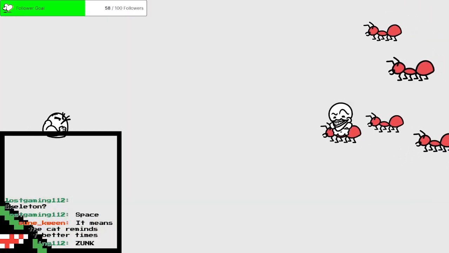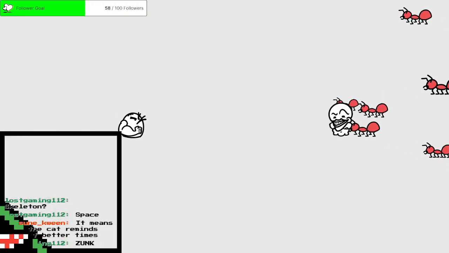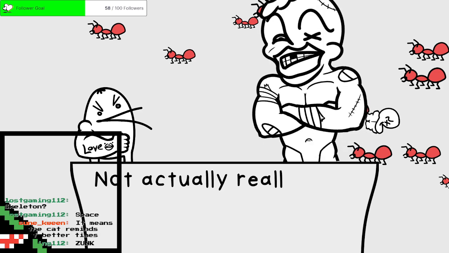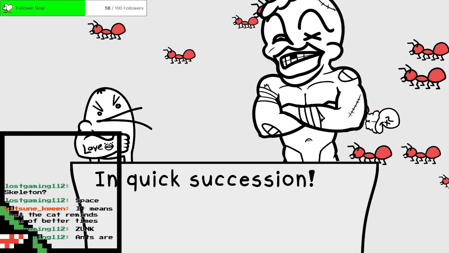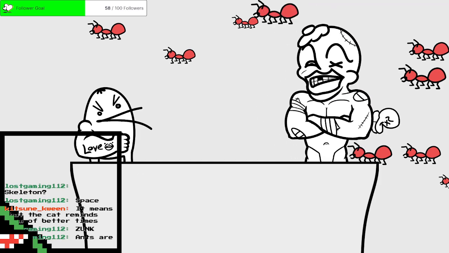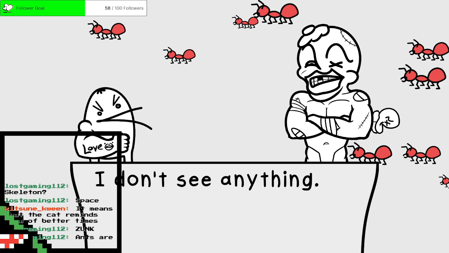Damn it. No, I got it. Nope. I got this time. I got it. Fuck you. You won't believe this. You're going to kill me when I tell you. Not actually really though, because I'm too mighty. Answer OP. Absolutely. They're the first thing to ever kill me. Because I'm too mighty. I'm getting 2 more phone calls in quick succession. Just stop talking. That doesn't make any sense. You can't fool me, Mipple. Oh my God, no way. Absolutely no way. I literally cannot believe this. Look at that. What? I don't see anything.